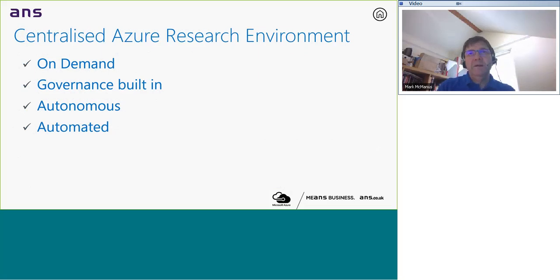From your perspective, central IT, on demand, you can provide that at the university level. Governance is built in, but you can provide an autonomous environment, as you said, based on that structure, you can provide that autonomous environment to the researchers themselves. So you're getting the best of both worlds. Researchers have an environment that they can build what they want in if you allow them to do so, but you've still got that overall control in terms of governance and compliance, as we've mentioned before. And the key to cloud is automation, having those templates, those automations for typical builds in place, and of course ongoing maintenance and adding to that automated environment.